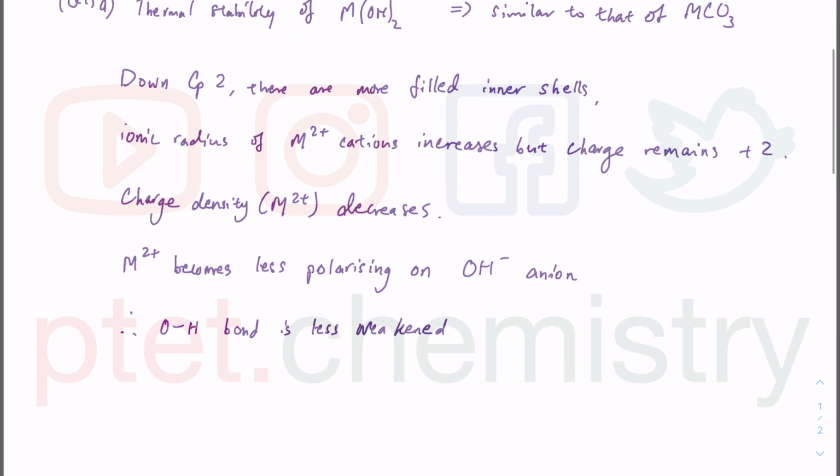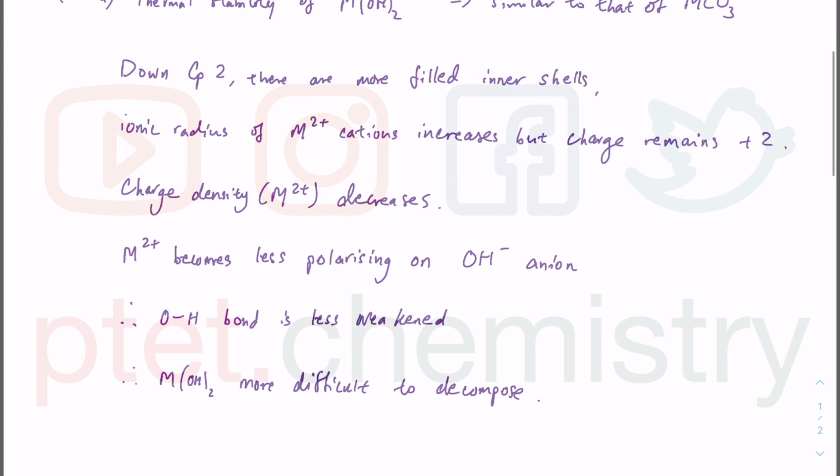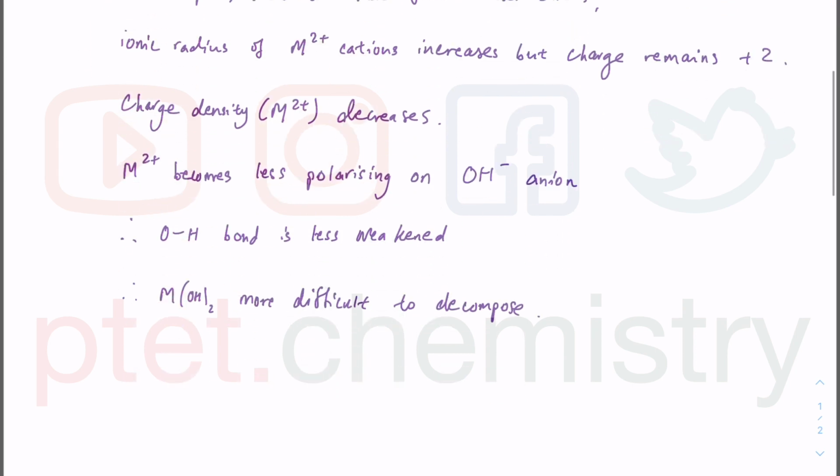If that is true, therefore the M(OH)2, meaning the group 2 hydroxide, becomes more difficult to break down, more difficult to decompose. They're asking you on thermal stability, so I've started by explaining first, but now I will state the thermal stability. If they become more difficult to decompose, therefore the thermal stability increases because they become more stable to heat, more difficult to decompose down group 2. So the thermal stability of group 2 hydroxide increases down the group.